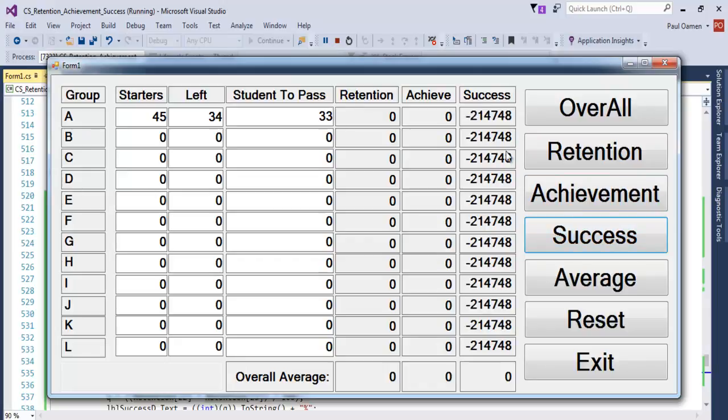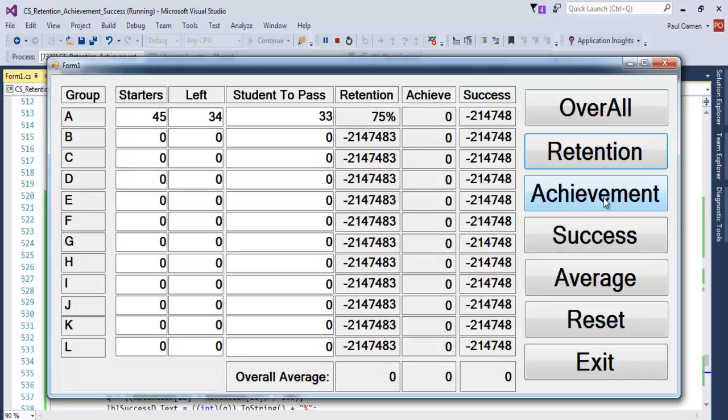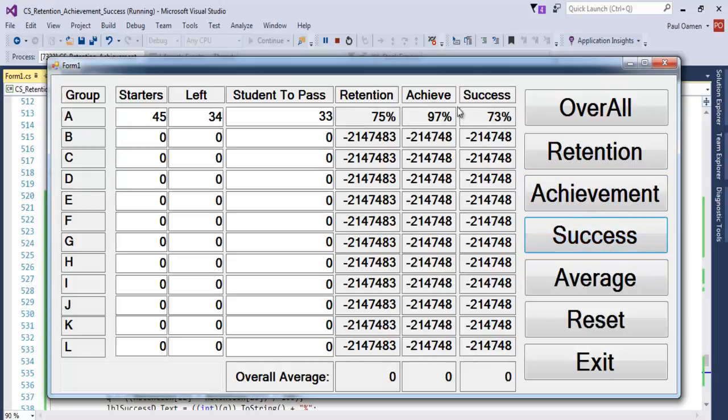There you see that the success rate is invalid. It's invalid because we need to be able to multiply these two. But if I click on this and click on this, then select success rate, that's it. We need these two to get the success rate. So we can always enter maybe a message box to prevent that from happening, but let's take care of this calculation first.